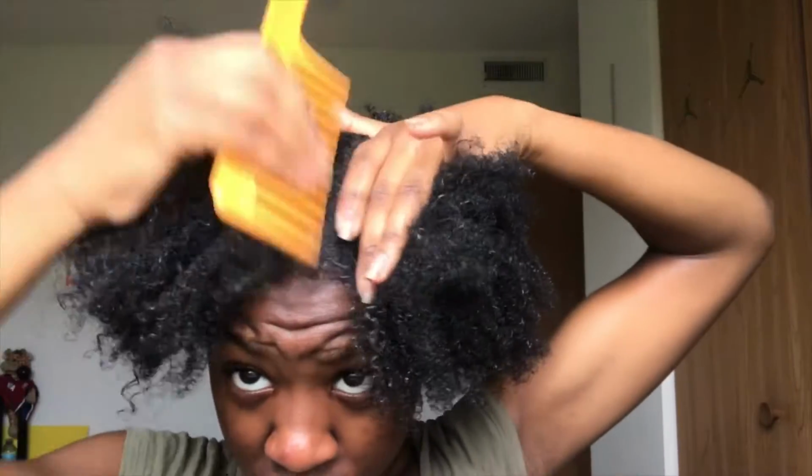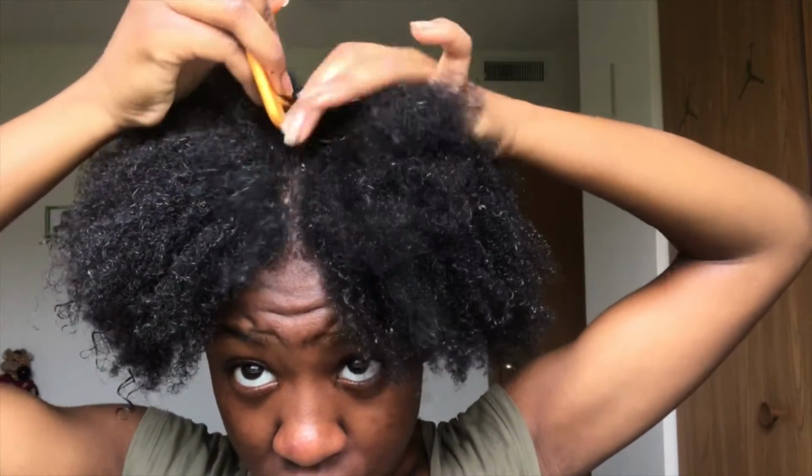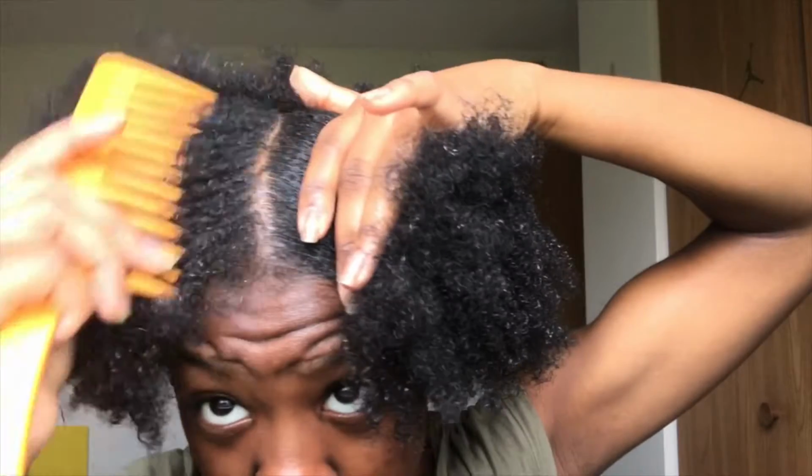Now for our first hairstyle, which is the two puffs, you want to create a part. You don't have to do a part, because I don't do a part all the time, especially on my lazy days. But if you want a neat looking puff, I would say do a part.